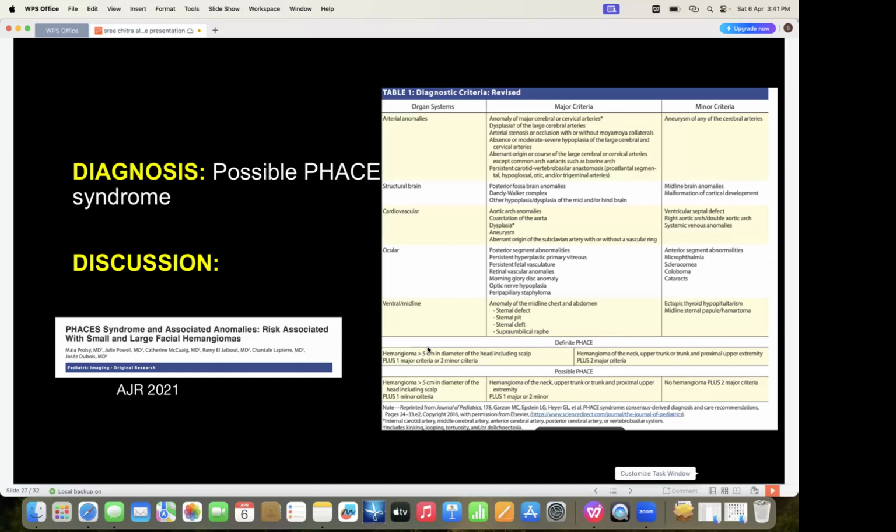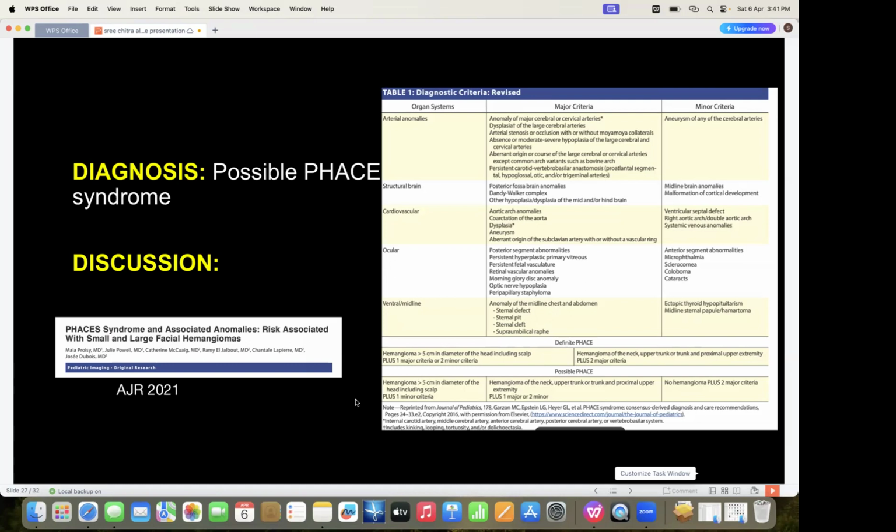She definitely gave a history of hemangioma in the, I mean, a history of some pigmentation disorder in the face in childhood, and for which she has undergone treatment. But the treatment details are not available. So, in case we take that hemangioma is negative, then also we have, with no hemangioma, two major criteria. We have three major criteria. So that is why we diagnosed it as possible PHACE syndrome.